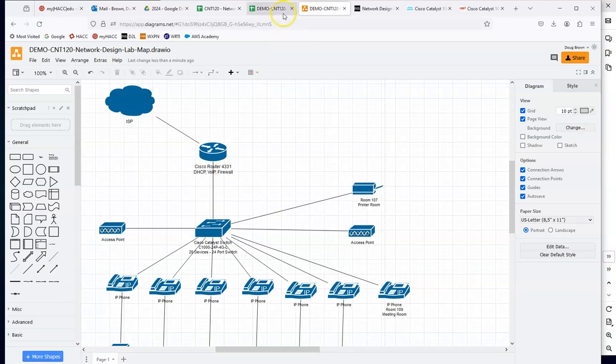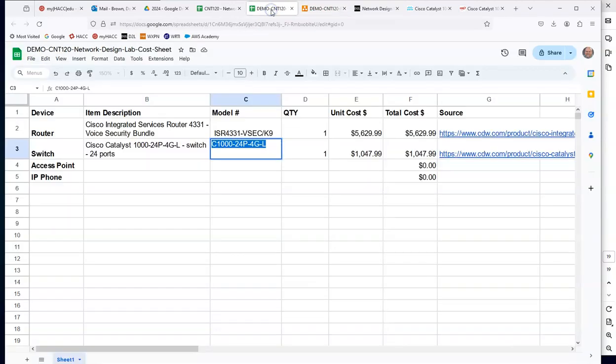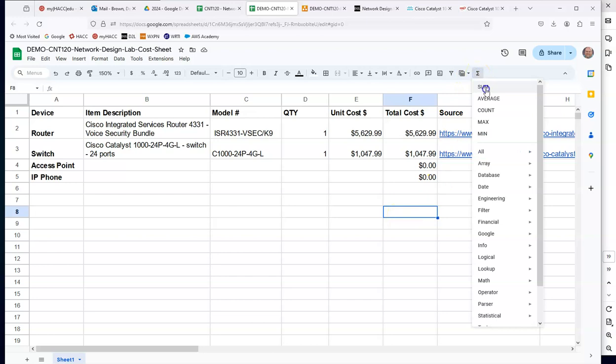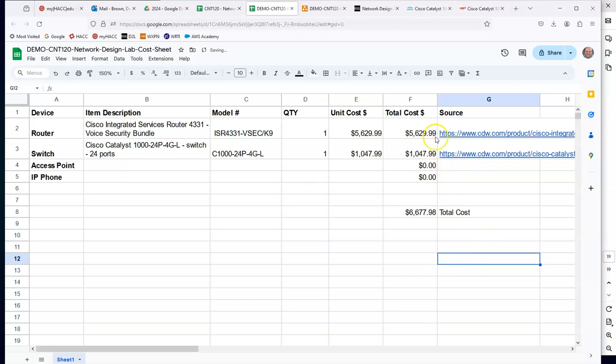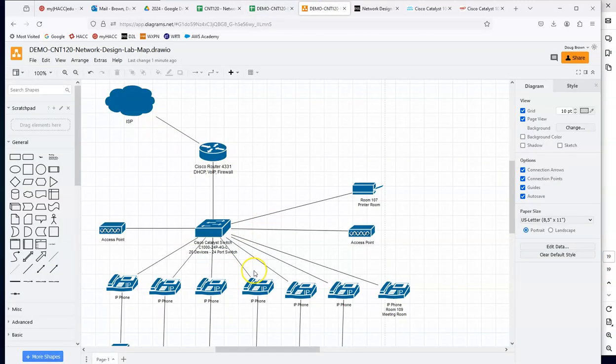So you have that. The other thing to do, make sure down here under the total cost, we're going to do a sum total. So down here, I'll put a open spot here, if you will. I'm going to grab my function up here of sum, and I'm just going to highlight these cells and hit the enter key, and that'll give me a total cost for the plan. So as I add those last two pieces, that'll update that for me. So make sure you add the last two. Make sure you update their model numbers here.